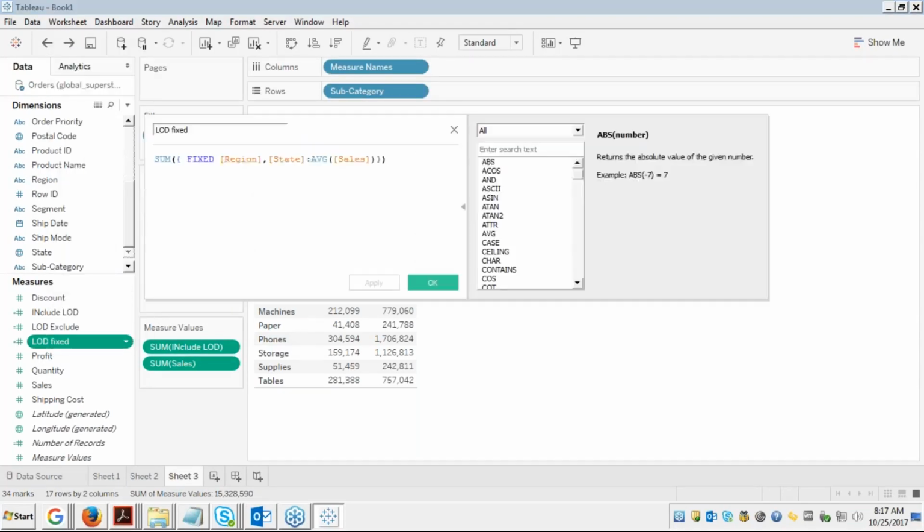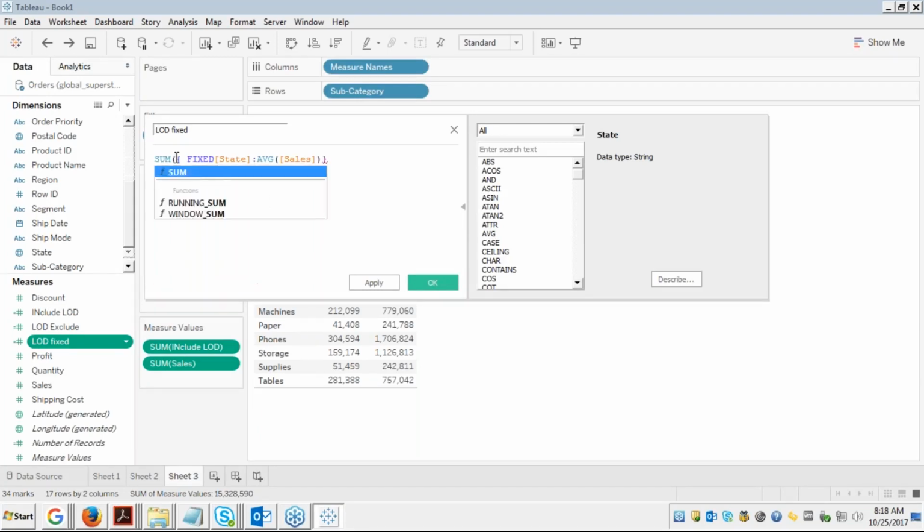So I'll just edit the fixed LOD and say fixed based on the state and compute the average of sales.